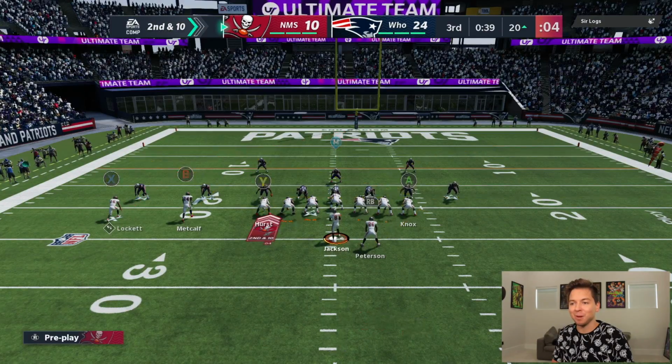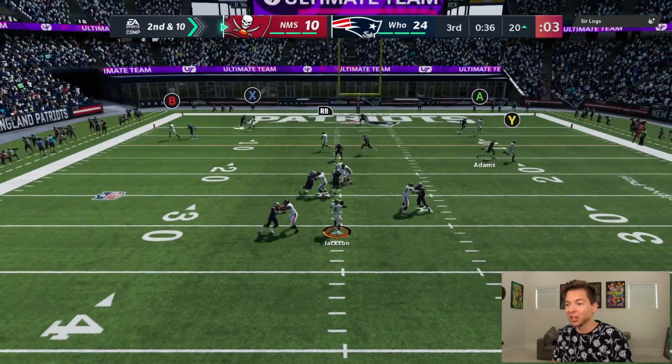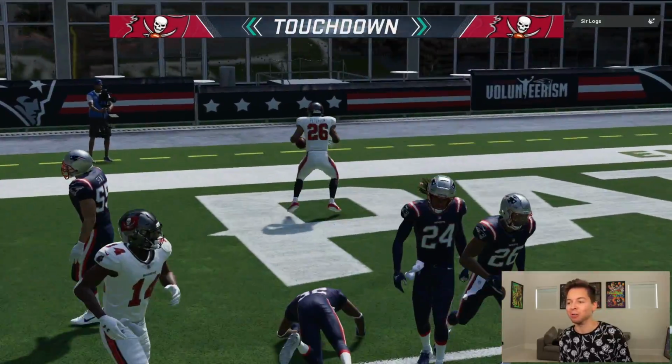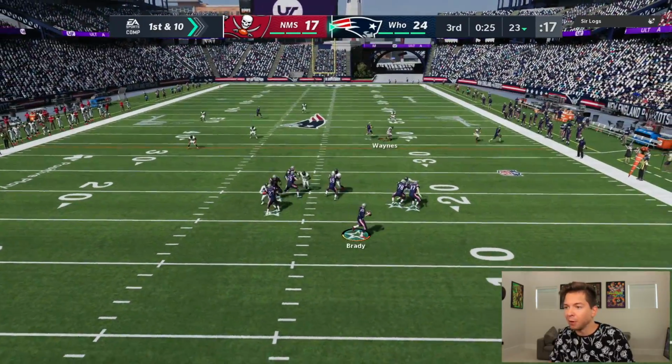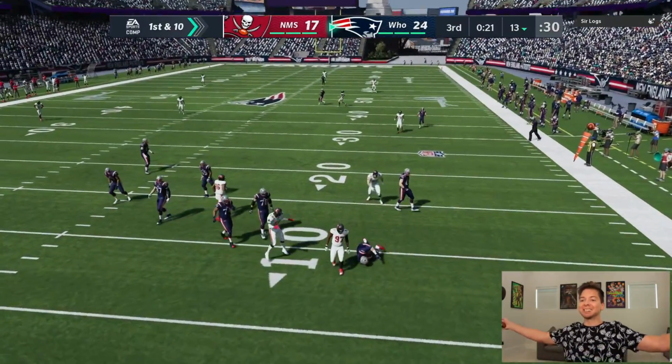These cornerbacks are making things tough for us. We just got to stay away from them. Just like that, Peterson's open, and we got the touchdown. Let's go, boys. We got to get a stop on this guy. I got right there. Everything is locked up. Let's see if he does something dumb. We're going to get the sack.